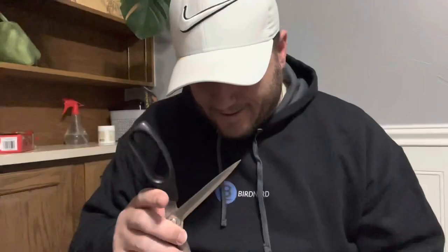I also have 20 more eggs coming. We bought some eggs off of eBay. They haven't shipped yet. So it may be that these eggs will hatch out about when we get the other shipment of eggs, which will be great. It gives a chance to see how the incubator performs, hopefully hatch out some of these eggs, and then hopefully see how the next batch goes. But all right, let's see here.